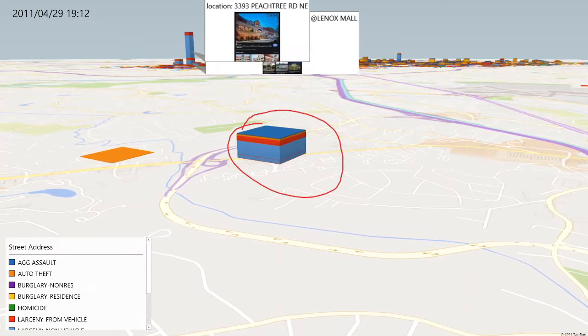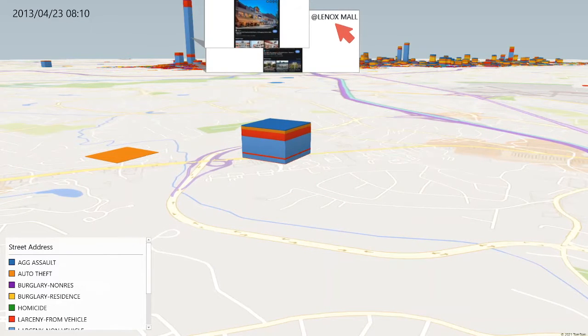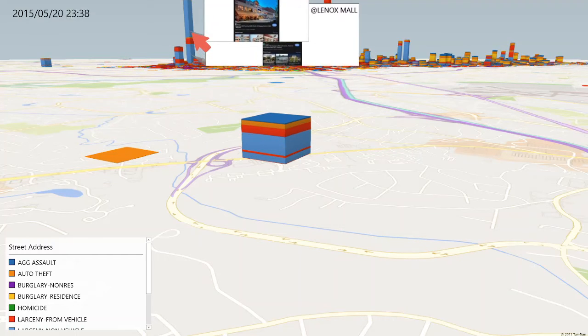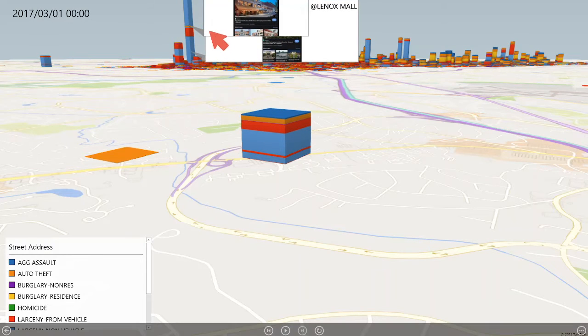If we go closer, you can see I'm now showing that it's Lenox Mall, the one with the highest number of crimes. You can put images, notes, and messages to show to your users as well. You can see this is sort of like the CBD, where there are a lot of crimes. And what is quite strange here is that there is an isolated area which has quite a number of crimes as well.